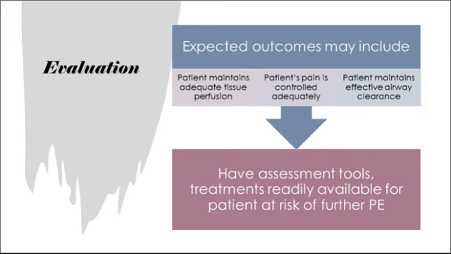Have assessment tools and treatment ready and available, especially if they're at risk for another pulmonary embolus. Also look over on page 1305 of your text on patient teaching following a pulmonary embolism: how they need to take their anticoagulants, if there's lab work that needs to be done, what they need to look for as signs of bleeding, using a soft toothbrush, an electric razor to decrease the risk of bleeding on any anticoagulant, avoiding aspirin unless they're specifically prescribed and told to continue the aspirin.